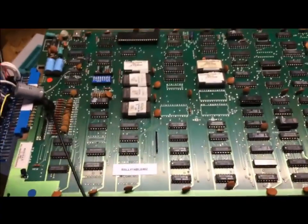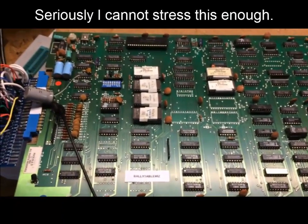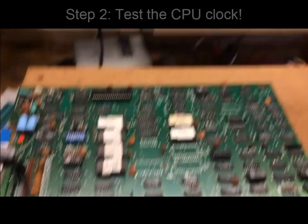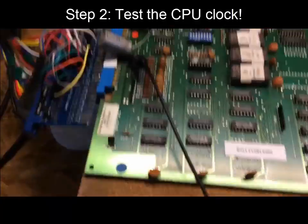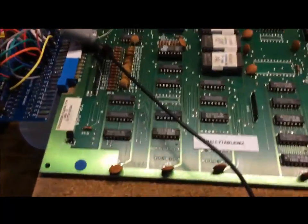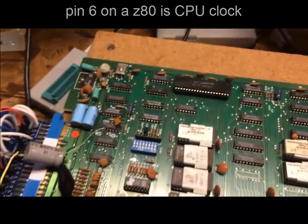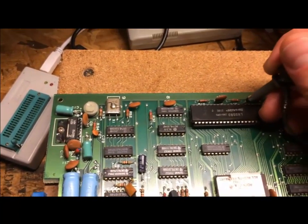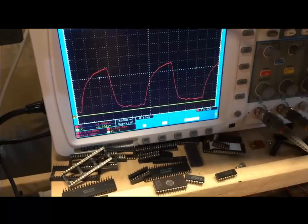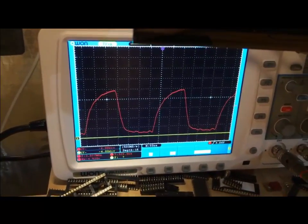You may wonder why test the power — if you don't have good power, nothing will work, so always take five seconds to test it. Next, we test the CPU clock. I put the oscilloscope ground to the ground end of a capacitor and probe pin 6 on the Z80, which is the CPU clock pin. Counting: 1, 2, 3, 4, 5, 6 — the scope reads about 3 MHz and it's clean, so we know the clock is good.